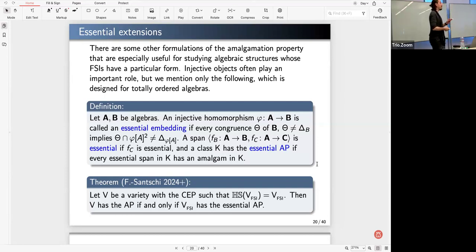The purpose of this is essentially for varieties that are generated by totally ordered algebras. Because if I consider a totally ordered algebra, at least of the type that typically shows up in logic, maybe with some kind of logical unit, then congruences are determined by some kind of filter, some kind of upset around one. And it's very easy to see that these are closed under homomorphic images and subalgebras usually. It's very easy to get a handle on essential embeddings in such contexts, because I should know exactly how filters like this are preserved. This has been key for some of the applications that I'll show.